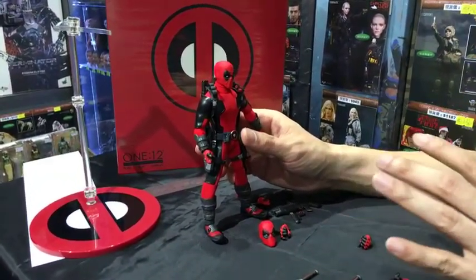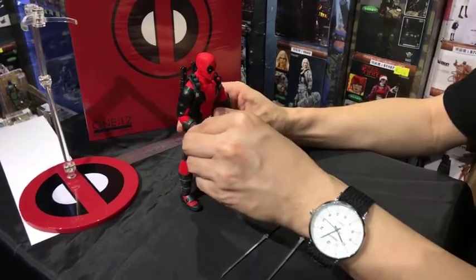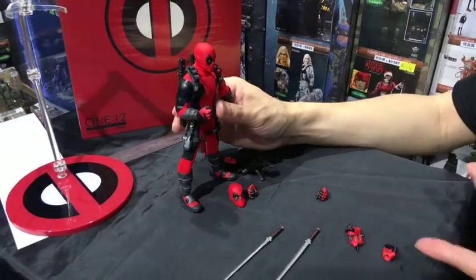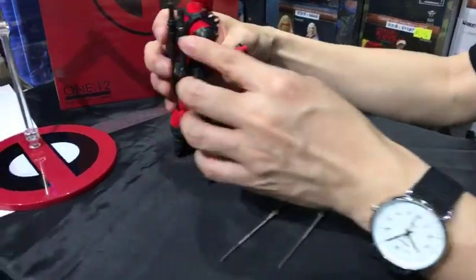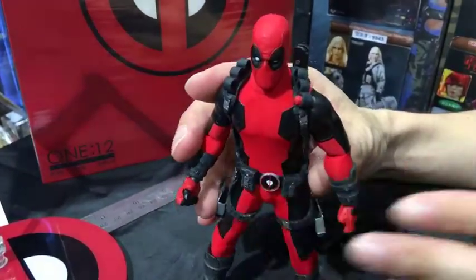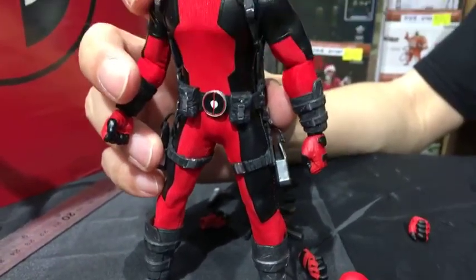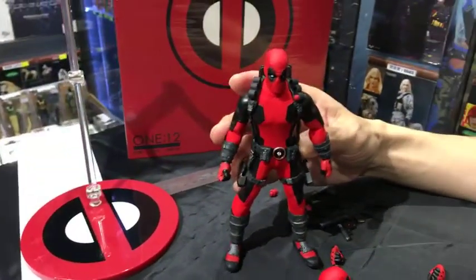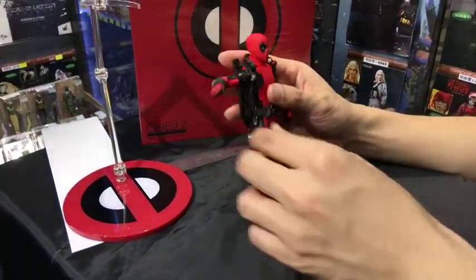But if you want more details and more articulations, I think 1/6 scale is surely better, right? But just divide it by 2, this is a good choice, right? Less than 50% of the money. There is no argument, we cannot compare 1/6 scale and 1/12 scale for the details. 1/6 scale should do a much, much better job for the details and accuracy, or even the scale or appearance. But for this one, not really bad. You see that? Not really bad.